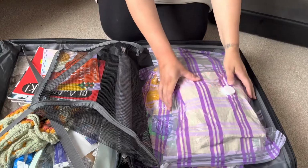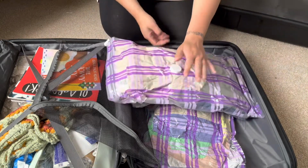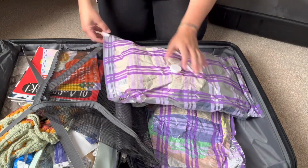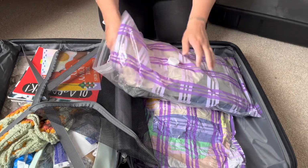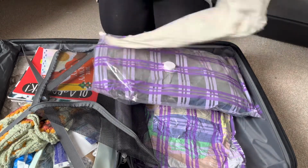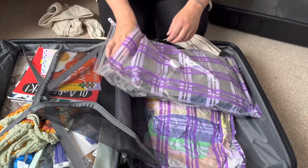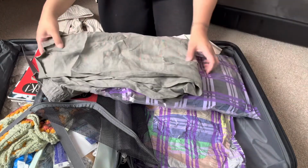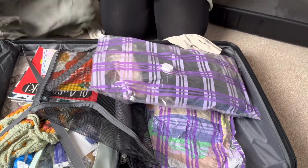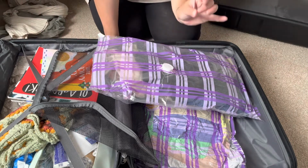Now, when it comes to clothing, I have got probably the most clothes out of everybody. This has reinflated, so I can get these ones out for you. But I have a couple of pairs of loose trousers, just these kind of beige cotton ones. And then I also have a pair of linen ones as well. Again, super light.